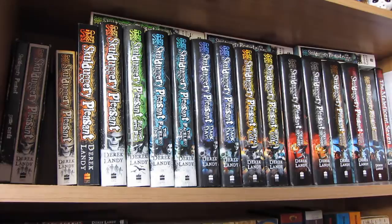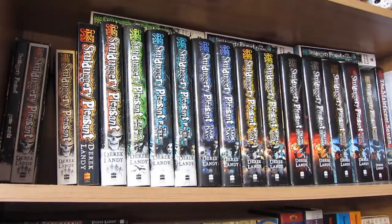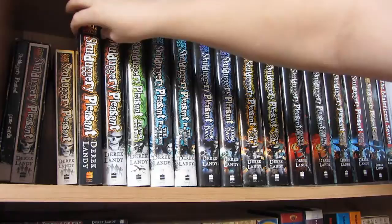On the first shelf of my first bookcase we have an awful lot of Skulduggery Pleasant books - this is basically my collection of the books. There are the different editions: the hardbacks, the paperbacks, the coloured paperbacks, the special edition hardbacks, and the trade paperbacks. I collect them all because they're really awesome and I love the series - it's my favourite series ever. I'm going to show you the different books in this series.